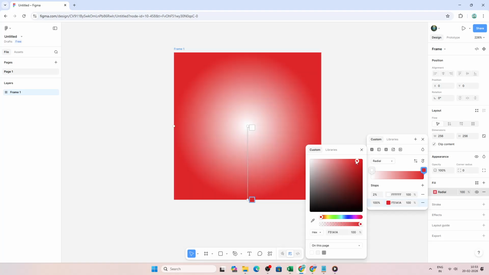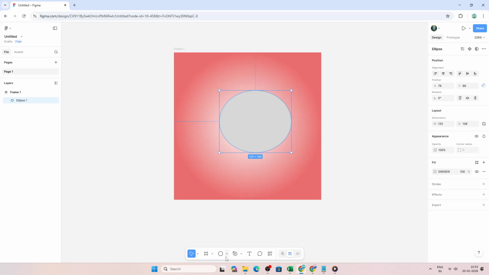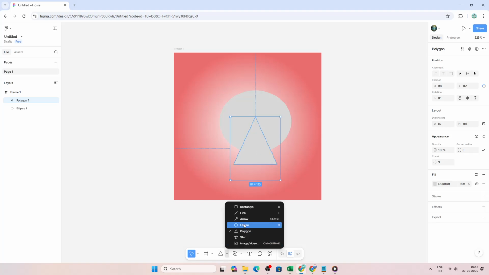Rectangles, circles, and polygons give you crisp, reliable geometry, while the pen tool lets you draw custom paths for unique forms. Keep edges clean, snap to the pixel grid when possible, and use alignment and distribution tools to maintain even spacing. Apply fills, strokes, and corner radii to refine the style.